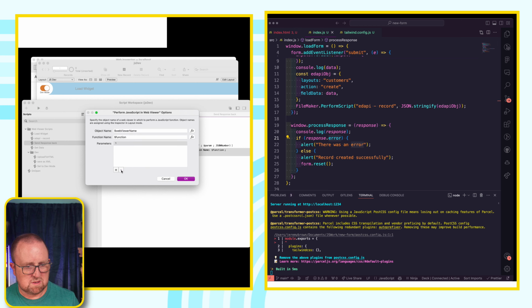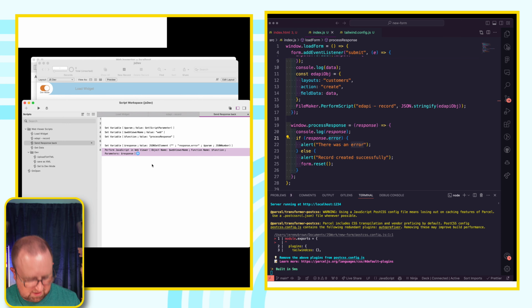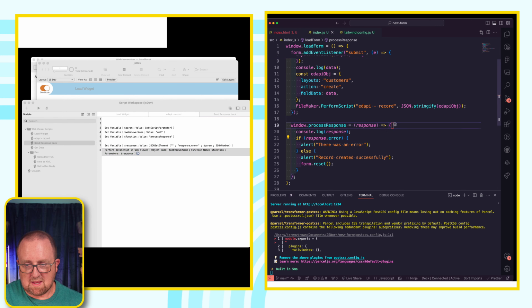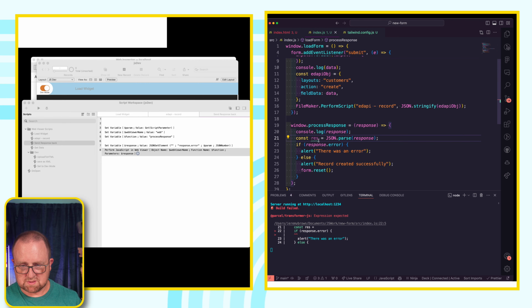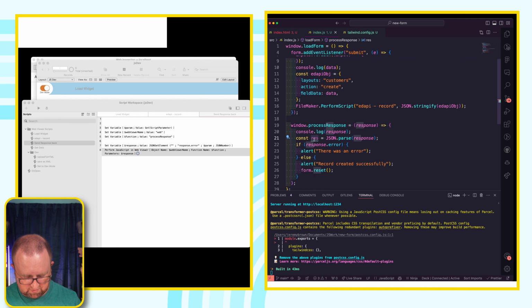Response. We're just trying to do the same as other services. So response.error. So it comes back. Sorry, I said we need to stringify it, but we actually need to parse it. So we'll do const res equals JSON.parse response.